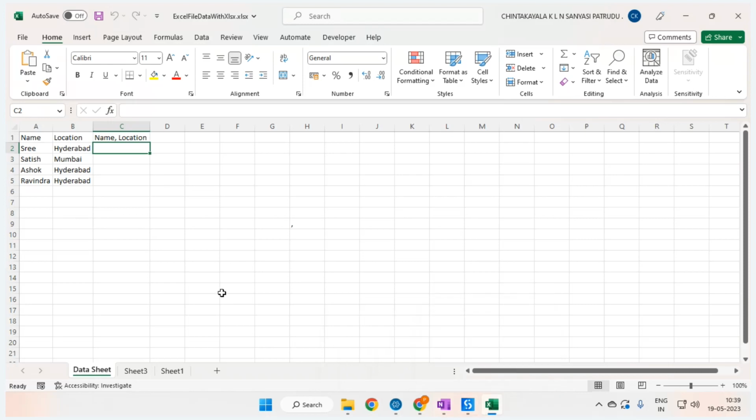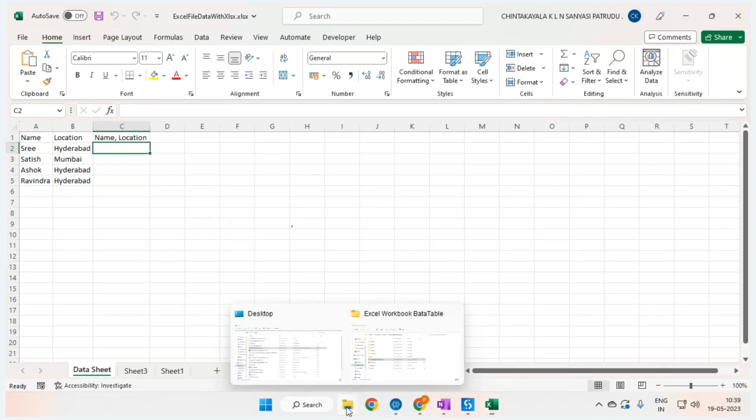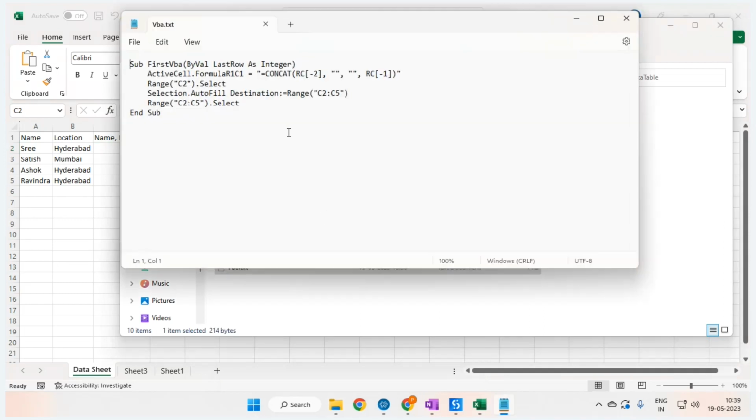So probably the reason is VBA is not accepting this kind of concatenation.